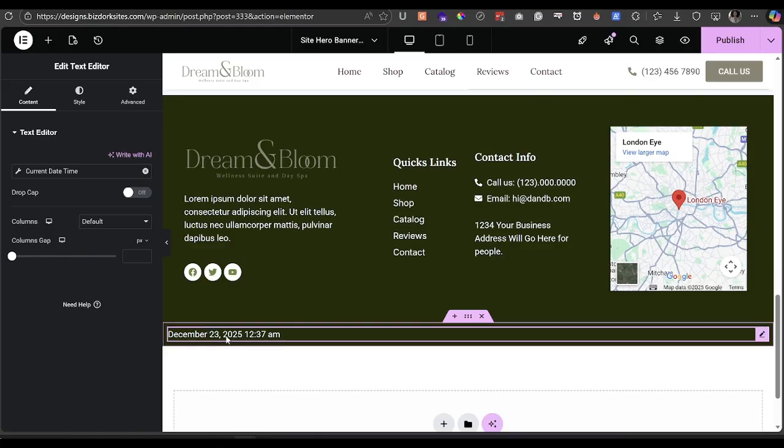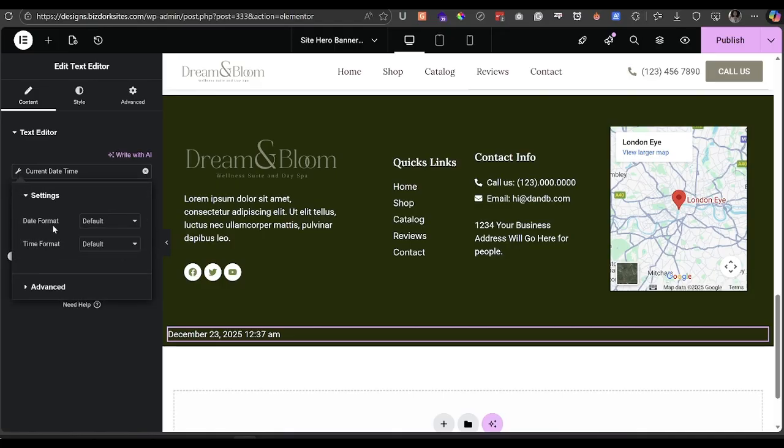However, guys, this is what we see. We see December 23rd, the year, and then we also see the time. But of course, that's not what we want. So the next thing we need to do is click on this little wrench icon here, and where it says date format, we're actually going to change that because we don't actually want the date right here. All we want is the 2025 out of this date. So what we need to do, because you don't see the single year here in the options, what you need to do is choose on custom.